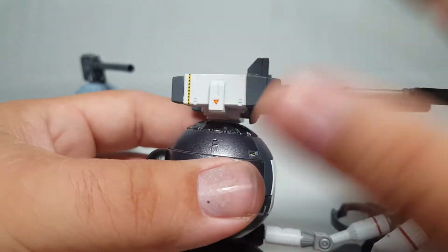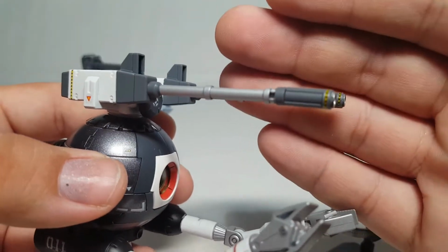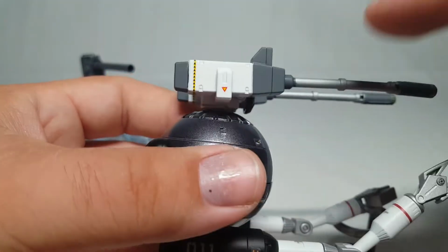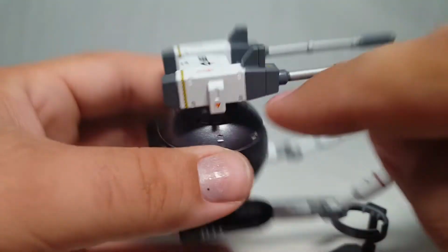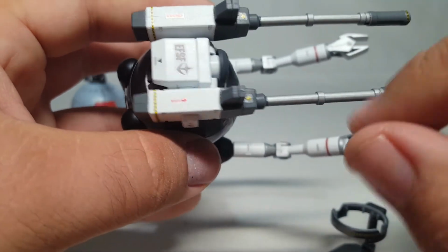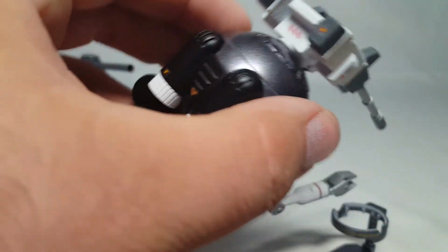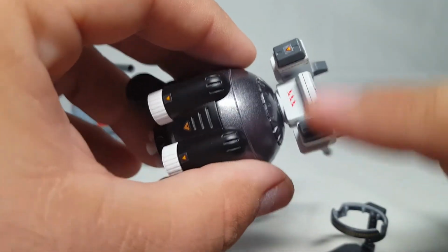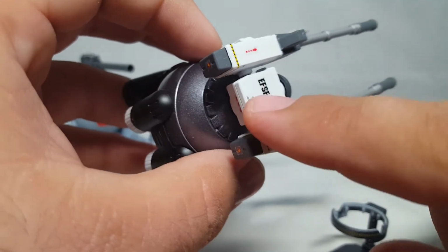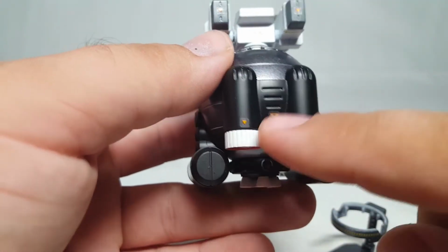Now I put these little warning bands going around there and around the tips of the barrels like that. Honestly, I don't know what my inspiration was, but it came out looking very Ecto-1, and I'm still okay with it. So you get a little bitty warning sticker here. Come to the top, you've got an arrow pointing that way, so you know which way the gun has to go. A couple little random stickers that I just had there. Same thing for back here, little warning stickers. A couple kill counters, came from Xeon set. And of course EFSF, and then another little one right there. Coming back to the thrusters, just some warning things.